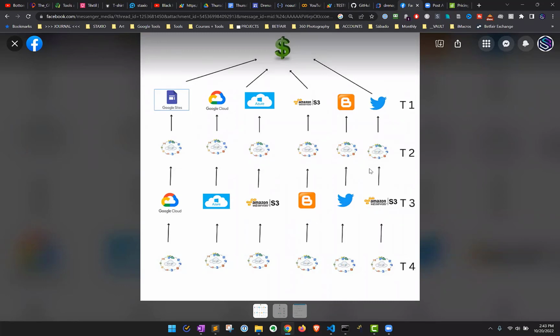And it's just a method. And once you've got that method in your head, it's not difficult to do. I'll create a video. I'll do one stack. So I'll do 4 tiers just using one site as an example. So for example, I'll do a Blogger. I'll add a stack. I'll do an Azure, and then add another stack and show people in the video how I build it and where I put the embeds, etc., and do it in stages. I think that's the best way to do it.